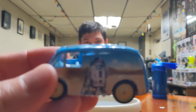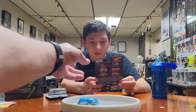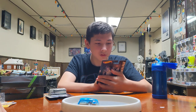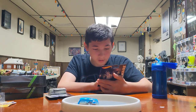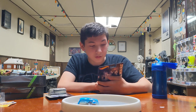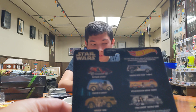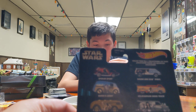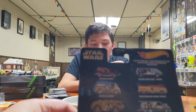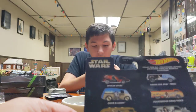Oh wow, this is pretty cool, look at that! That's cool. I thought it would be like R2-D2 — no, no, it's just a van of him. Let me see the box — it's just the ones you get. Let me see the back of the box. There's the back of the box. Those are the ones you could get. What year is this from? The Spoiler Sport is the Vader one, the Dream Van XGW Panel is the Leia one, Quick Delivery is the R2 one, Volkswagen Drag Truck is the Luke one, the Holland Gas is the C-3PO one, and the 1985 Chevy Astro Van is the Han Solo one. What year is this? Can't see on the box — doesn't say, or at least I can't find it.